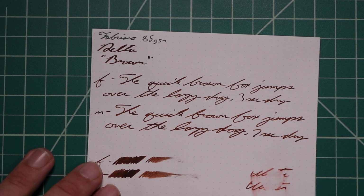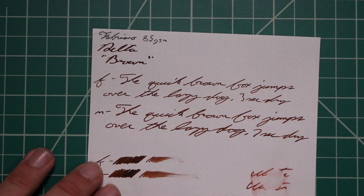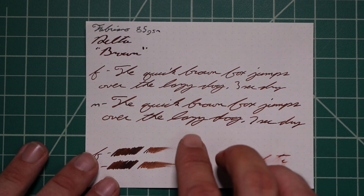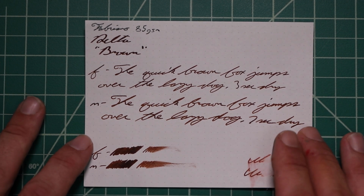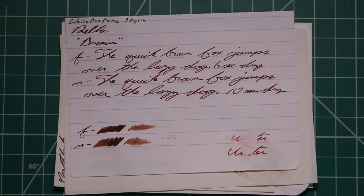The medium has a slightly darker tone than the extra fine. The medium has no feather, spread, halo, sheen, and no shade, 7 seconds to dry. The scrubby for both shows us no color variation. We didn't expect it, and we didn't get it. And that is all that I have for the writing samples.